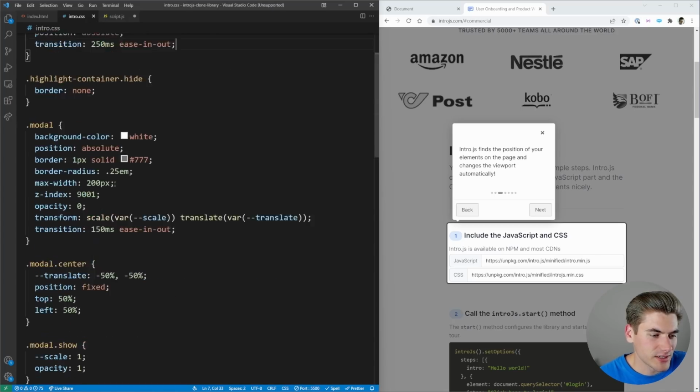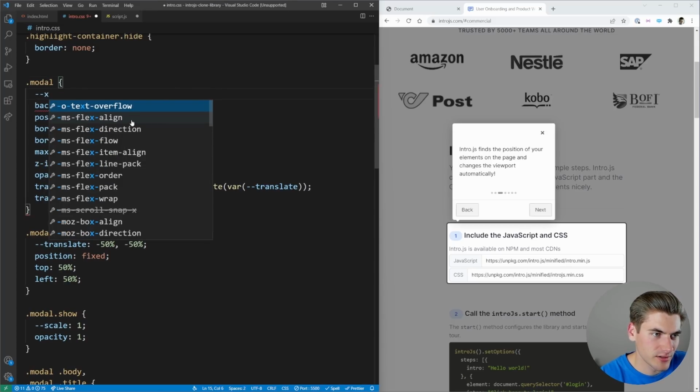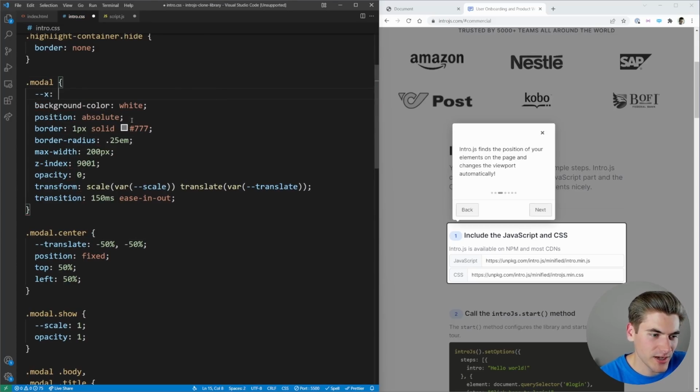And inside of our CSS, let's see here. We want this center to always override whatever we have for our modal up here. So up here, we're going to give it an X property, I think. Yeah, we'll give it an X. Everything is going to be based on it.